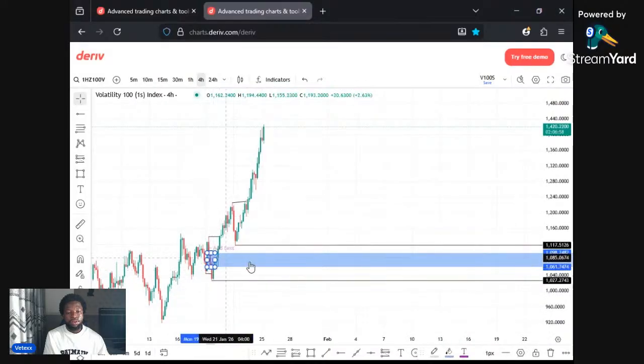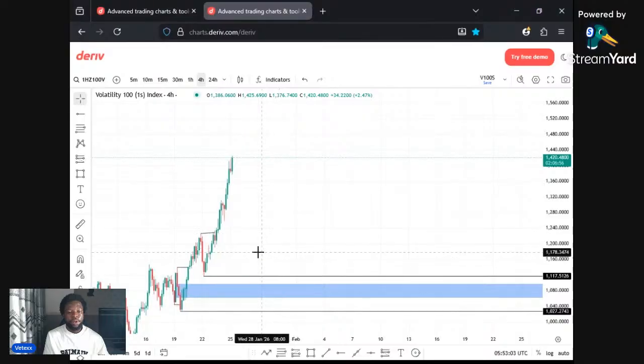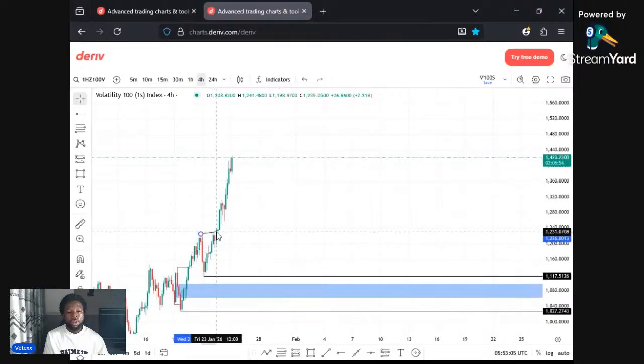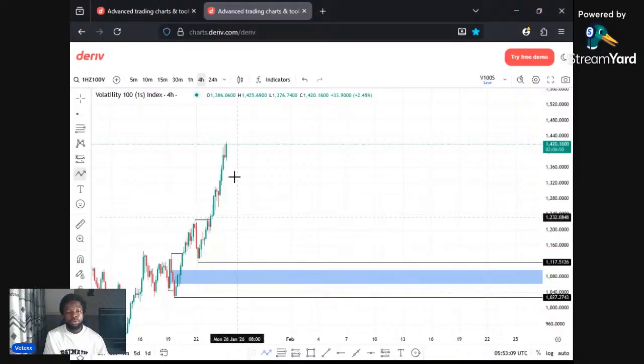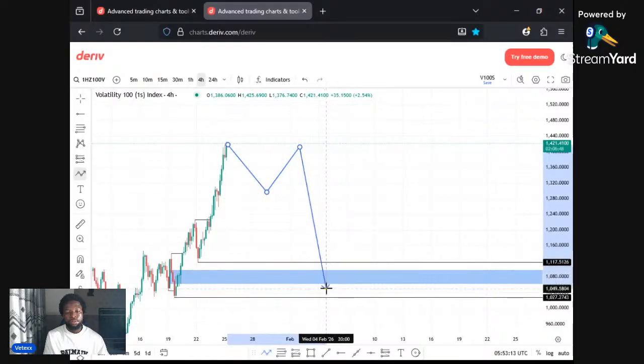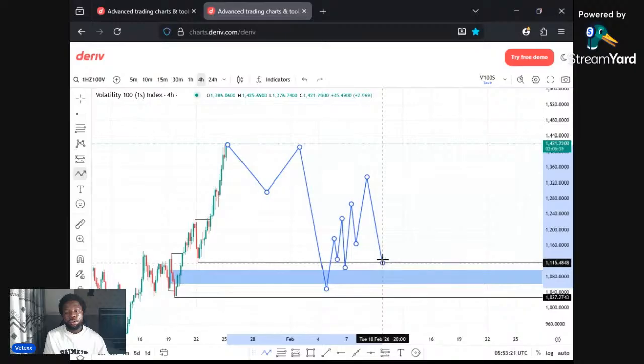So this point of interest now is what you're anticipating price to come back to, and then start giving us series of buys on the lower time frame. So anticipate price to do its stuff, come to this zone, and start giving us series of buys on the lower time frame, so that we can start taking more buys here. Okay. So this is what you're anticipating currently.